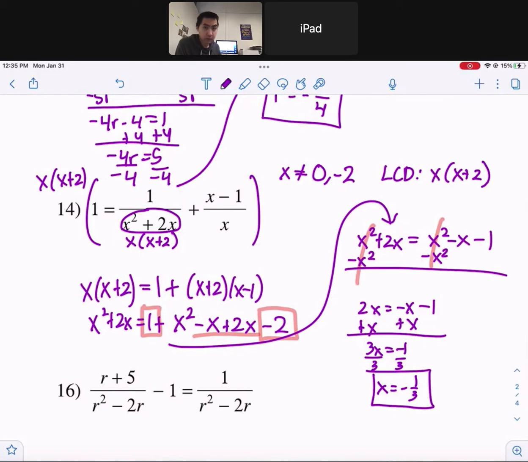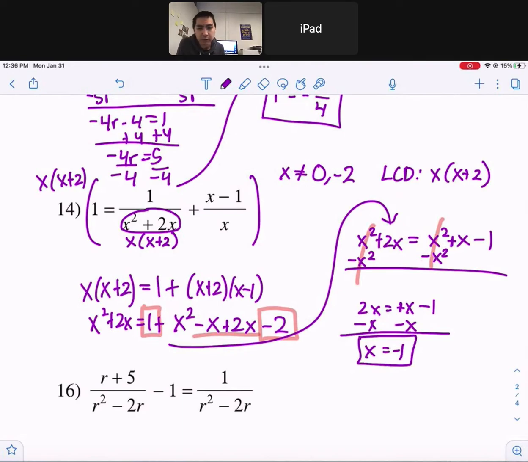So we have that 1, that should be negative 2, negative x, 2x, negative 2. Oh, this should be a positive x, you guys. So if that's okay, that makes it a whole lot better. Sorry, this should be a positive x, so this would be minus x. Oh, there we go. X equals negative 1. My bad. But that's 14.